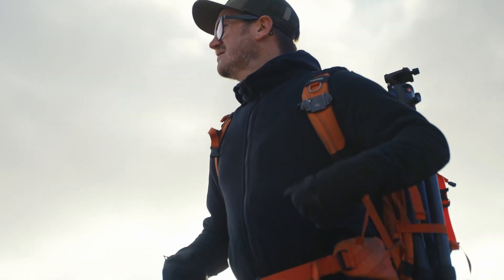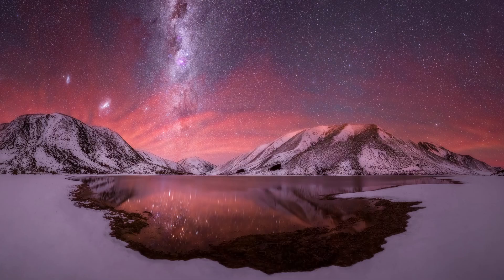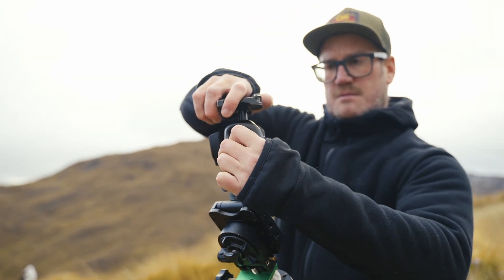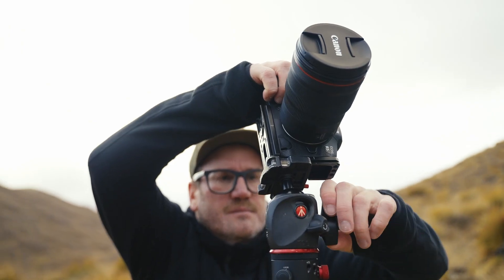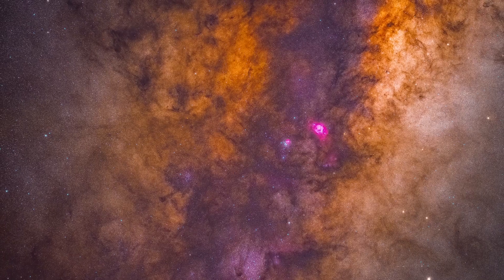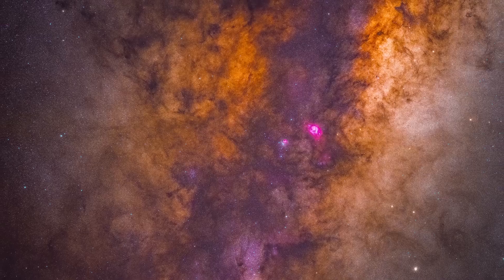If you're looking to take your astrophotography to the next level, here are a few of my top tips to help you get images like this. The question I get asked the most is: how do you get such detail and color in your Milky Way images? The answer is simple — long exposure star tracking on a mirrorless camera. A star tracker enables me to capture far longer exposures than was traditionally possible, and paired with my mirrorless camera, I'm now able to capture high-resolution images with incredible detail.